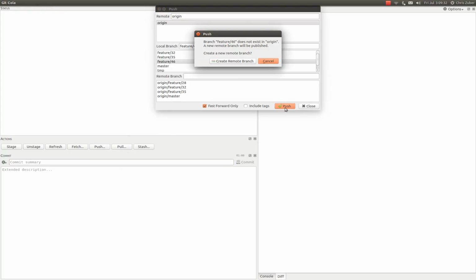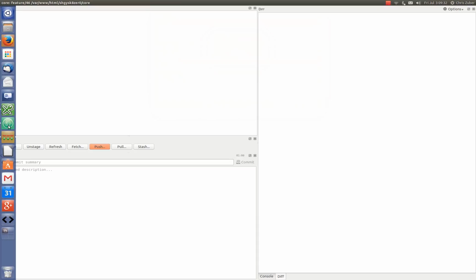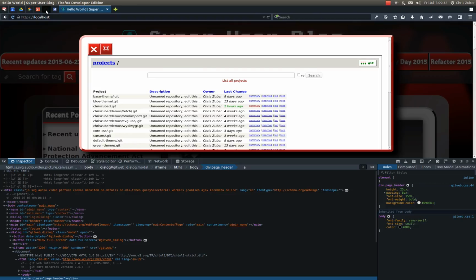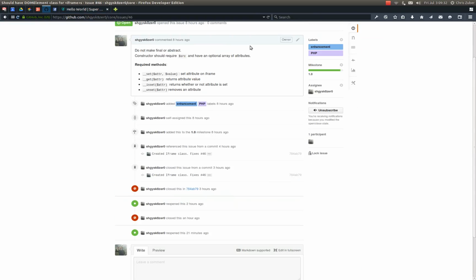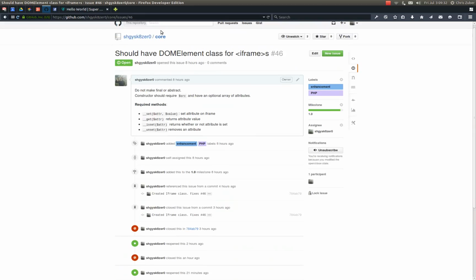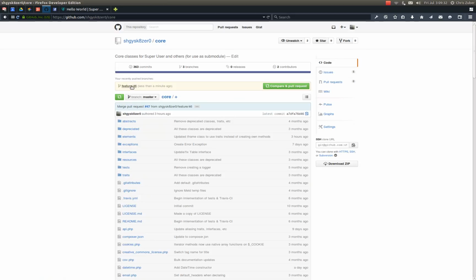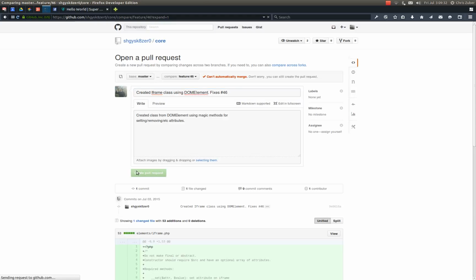This is not actually going to make it into anything because, like I said, this is already completed. And the last thing to do would be to come in here and create the pull request.